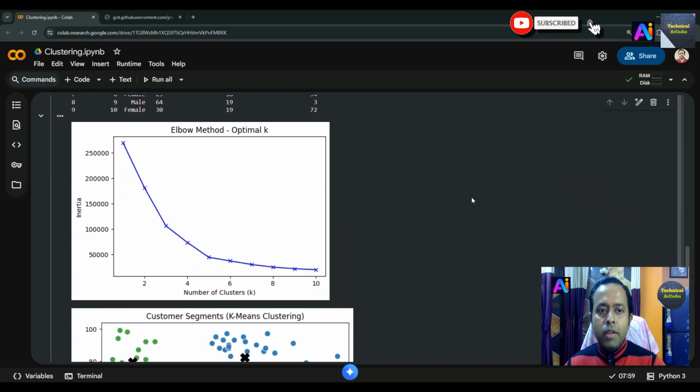And after that it will present the elbow method graph, and this graph represents the elbow method and the optimal k. For the elbow method, the graph looks like a bent arm, right? The point where the graph bends sharply like an elbow is the ideal number of clusters, and the bend point is called the elbow. That's why it's called the elbow method, right?